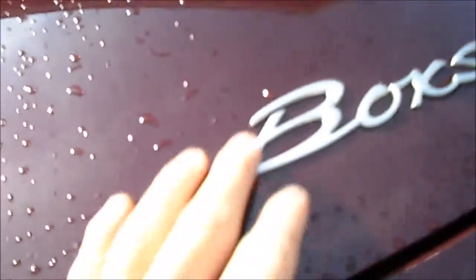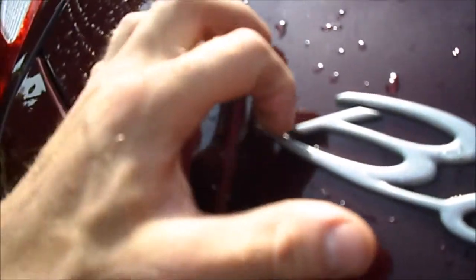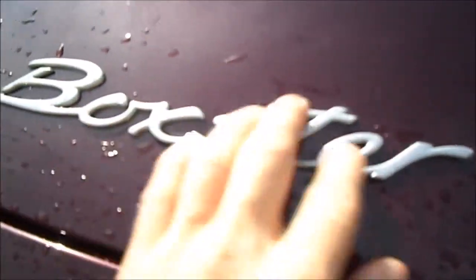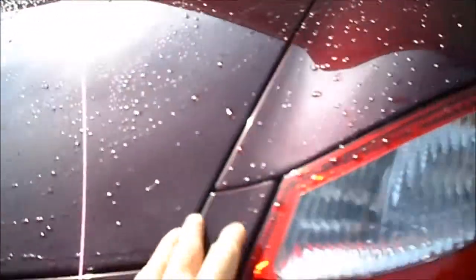And also, when I checked this, whoever had detailed the car before or waxed it, there was a little bit of wax in here and around there. So I'm going to go ahead and take that out. And this isn't usually a problem, it's just more to work with. What you want to worry about is getting wax on plastic or rubber. Because once you do that, the rubber's gonna be kind of discolored. Plastic's not as bad, and this you can get out usually with a soft brush or cloth or Q-tip at best.